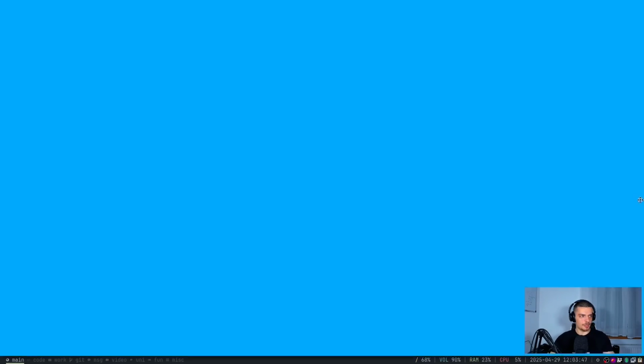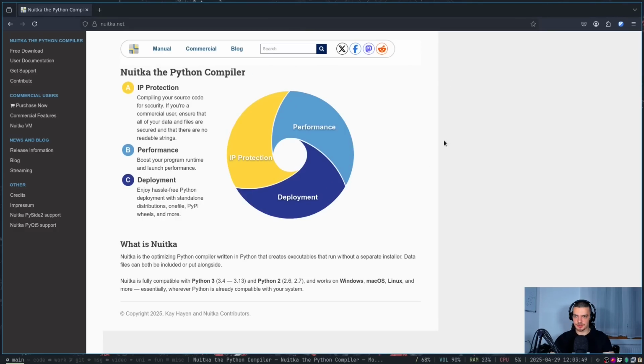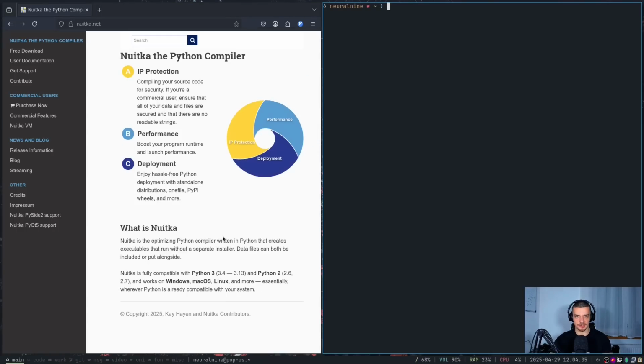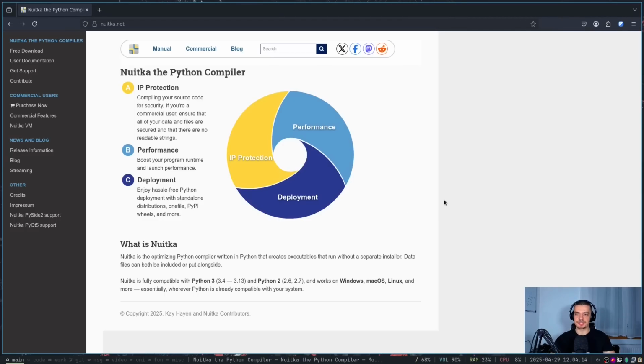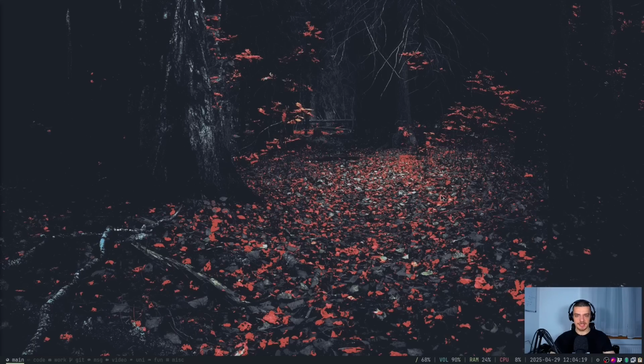Now, in case you want to learn about more theoretical details when it comes to Nuitka, you can go to nuitka.net. Here you can see the basic philosophy, you can see the compatibility, you can see how it works. In a nutshell, what it does is it takes Python modules and translates them to C, then C is compiled to machine code. And for this, what we need is we need to have a C compiler on our system. On Linux and Mac, that's GCC, and on Windows, we're going to use Cygwin. I'm going to show you how to do that as well later on in the video, but basically, you just need a C compiler, and then all we need to do is we need to install it with pip.